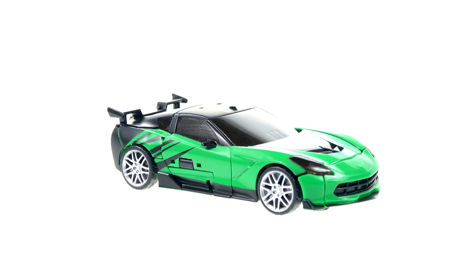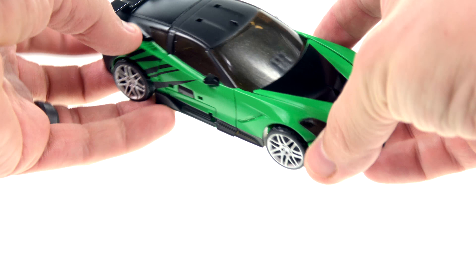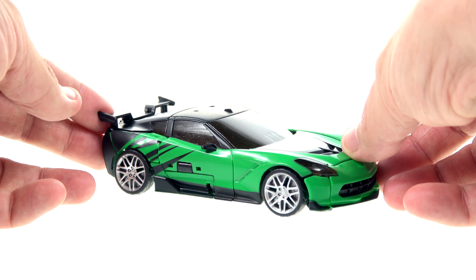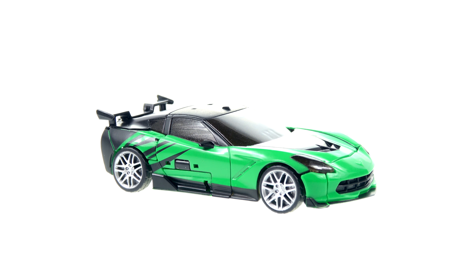Really a stellar looking car — the alt mode is absolutely perfect for the most part, other than some panel lines which you're going to get with any transformer. I would almost say this is a perfect representation of his car mode. Transformation is essentially the same, with a few different pieces like the back section, but nothing overly complicated. If you could transform the previous one, you can absolutely transform this guy. His robot mode is a marked improvement: the back cleans up nicely, the rubbery flappy things in the front are replaced with hard plastic ones with really nice paint, they're a little bit smaller, and changing the side pieces on his arm really goes a long way aesthetically to make him look more accurate and just better in general.